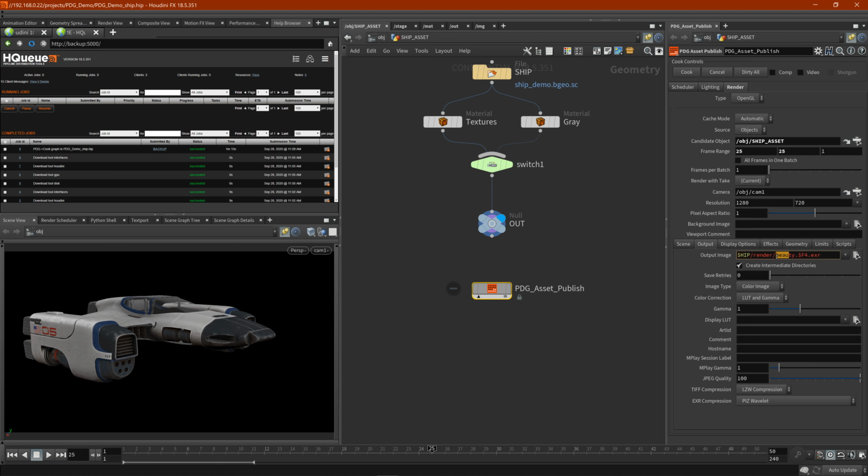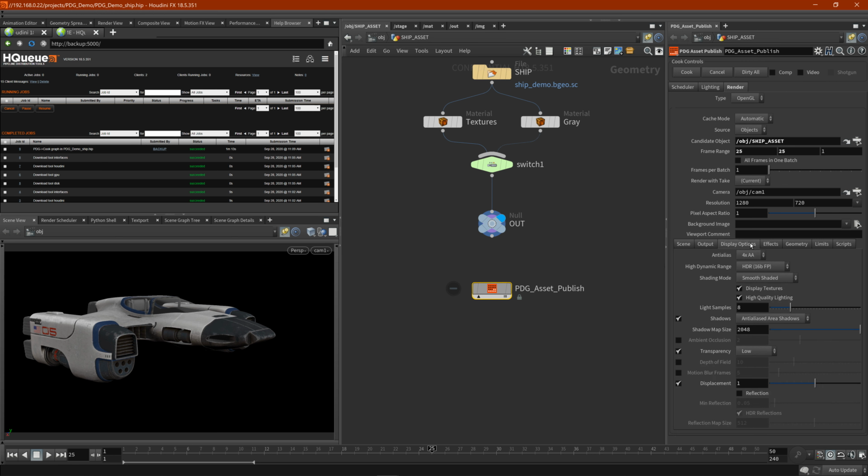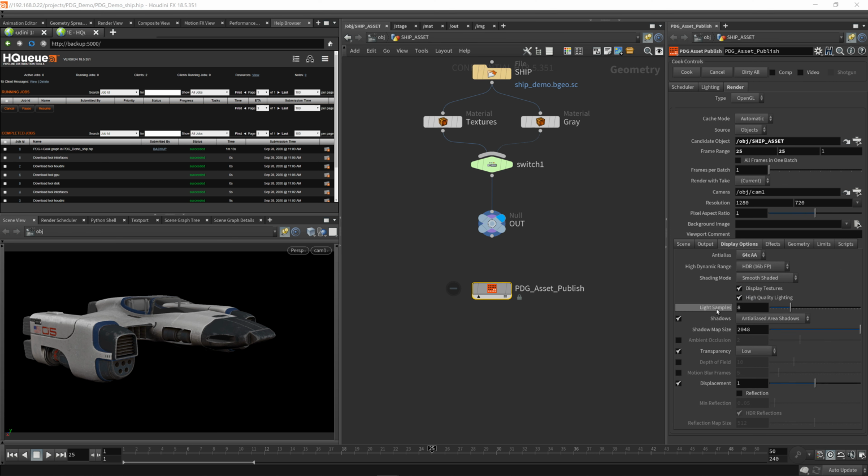Just keep in mind that the render type and light rig names will be added to the file base name. In this case I expect to see beauty_sunset.0025.exr.